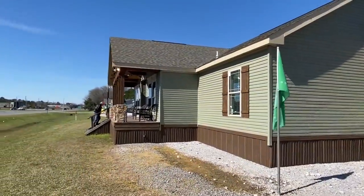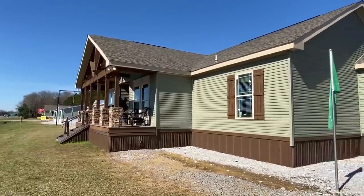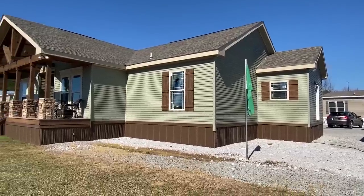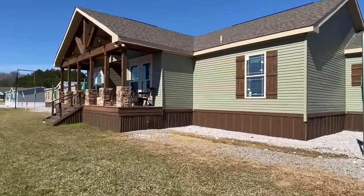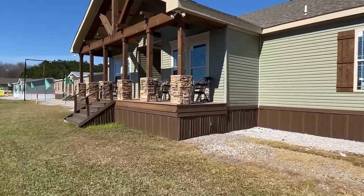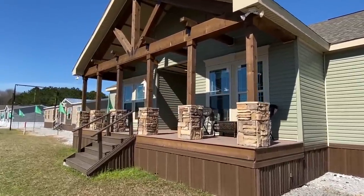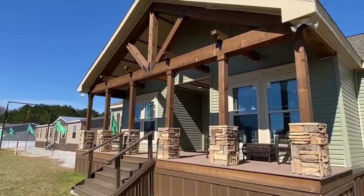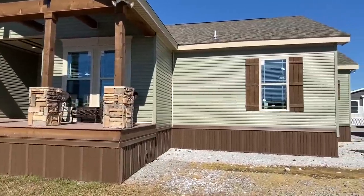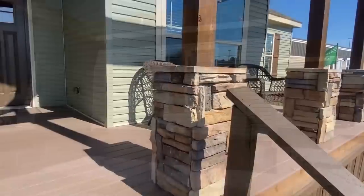Hey everyone, got an awesome video for you right here. I'm finna give you a tour of this just fantastic looking home. You can tell this thing is beautiful. I want to give you a really good look at this exterior and just how massive this front entry and these columns and everything are. I know the video is not going to do it justice, but every time I go somewhere, I'm like, well, this is definitely the nicest one I've videoed, but this one right here definitely puts it on that list.